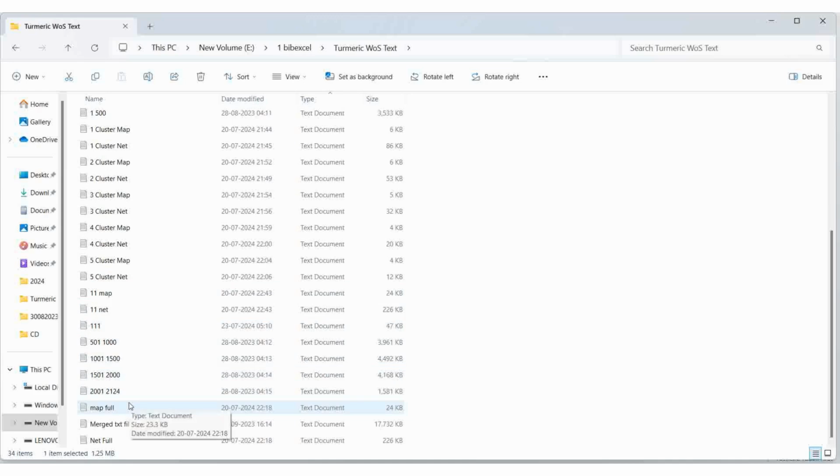Totally, for me, 2124 records are there. I merged all of them, opened one plain txt file, and copied all these files into this file. That is what we are going to analyze in the VOSviewer. So, the merged txt file of 2124.